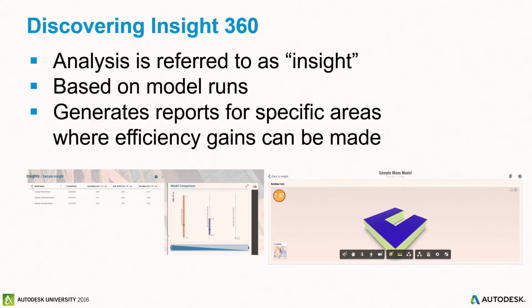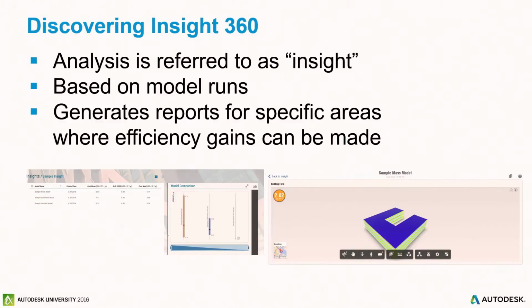Now, Insight is not just generating the reports for you. It also brings in a 3D model, an analytical model, and it has a viewer that allows you to explode this building and look at individual components and see what their properties are. Now, why is it helpful for me to have this in a nice, fast little viewer?